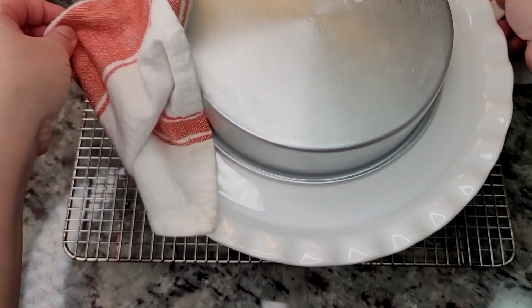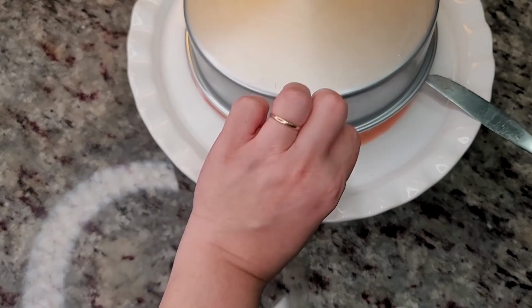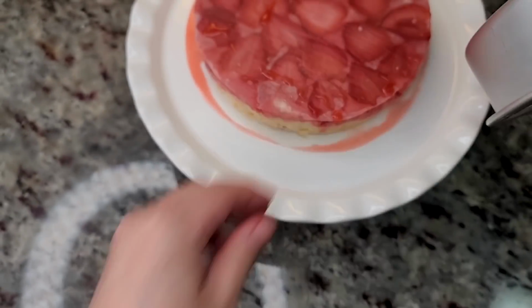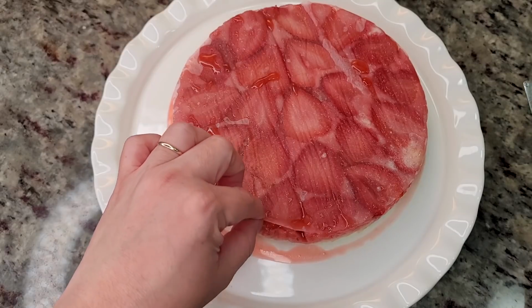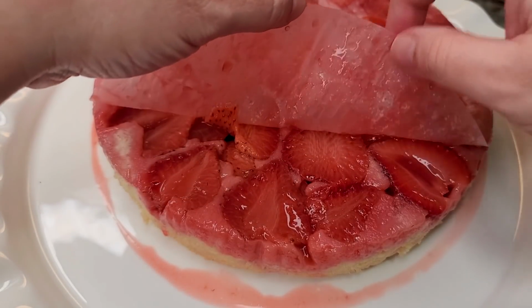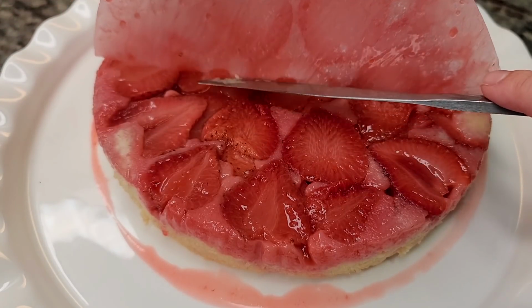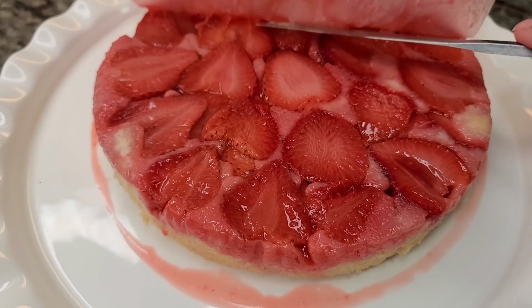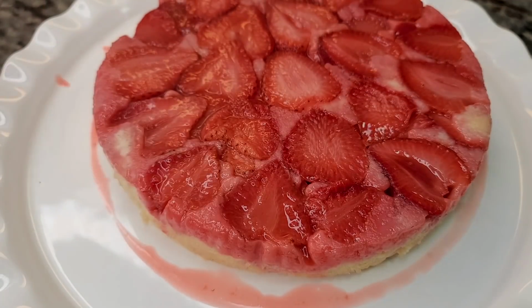And once I flip it over, I'm going to tap the cake pan just to make sure that it drops onto the platter. And then with using my butter knife, I'm going to flip the cake pan off of the cake and then just carefully peel back the parchment paper. Some of the strawberries might come up with the parchment paper, so just use the butter knife to sort of put them back into place. And once I've completely removed the parchment paper, I'm going to let this set and cool for 20 minutes.